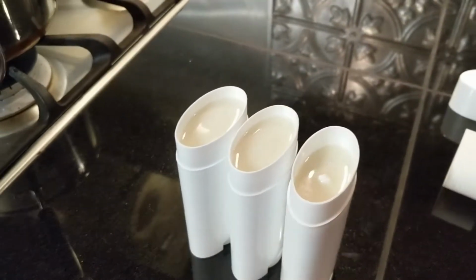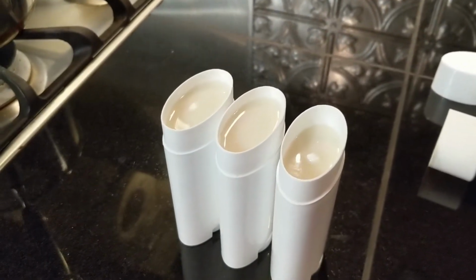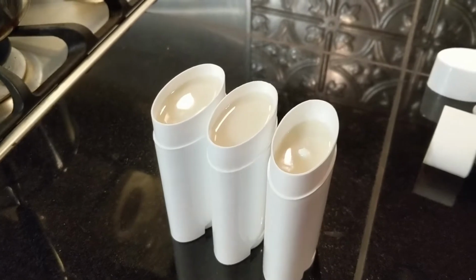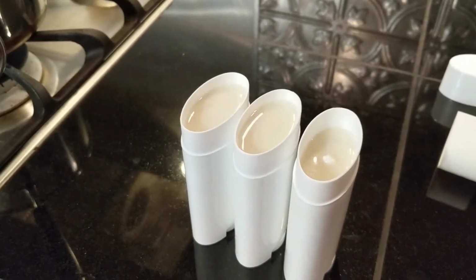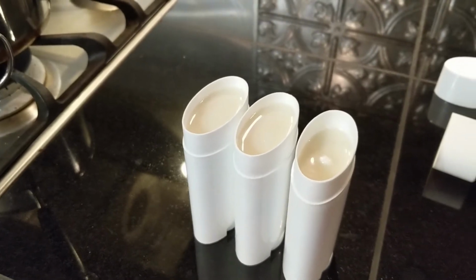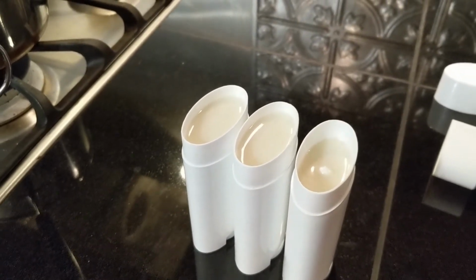And I know it sounds crazy. When I first heard this recipe, I thought, well, that is just weird, just sugar and coconut oil. But I'll be honest with you, I tried a bunch of natural recipes. Sorry, I just wanted to switch the view instead of you just having to stare at the deodorant tubes while I was talking.